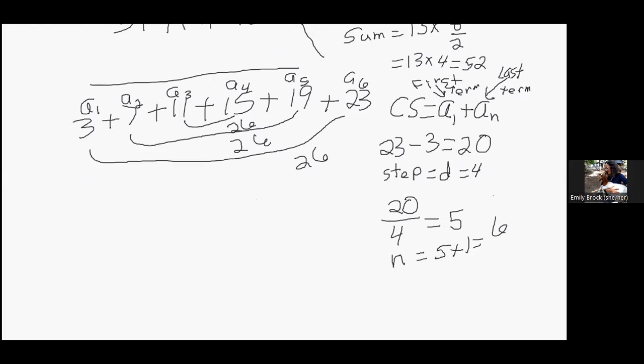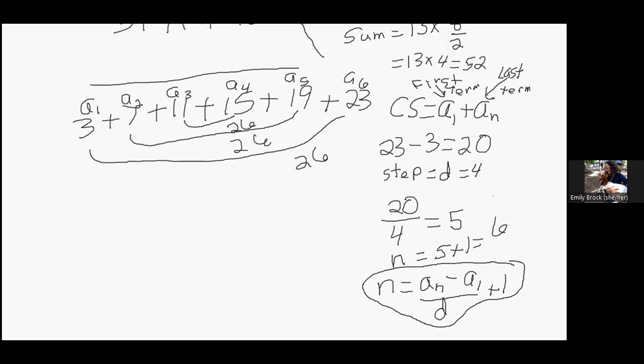So just to generalize it, to get the number of steps, you can take the last one minus the first term divided by the common difference, and add 1. That will give you the number of terms. In all of these problems, it's usually the trickiest thing to figure out. You can check it with this. We did it with this one: 23 minus 3 divided by 4 plus 1.